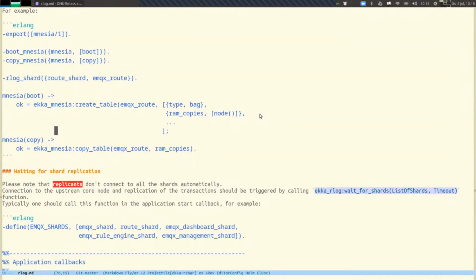And another is that there are no Mnesia transactions that span across multiple shards. So basically, if you have a transaction that reads or writes certain tables, then all these tables have to be in one shard. So yeah, that's the limitation. Okay, thanks. So a shard is a collection of tables which are logically grouped. Yeah, which are logically related, basically.